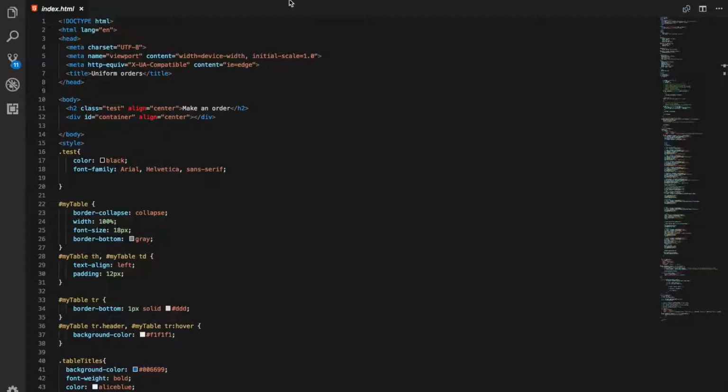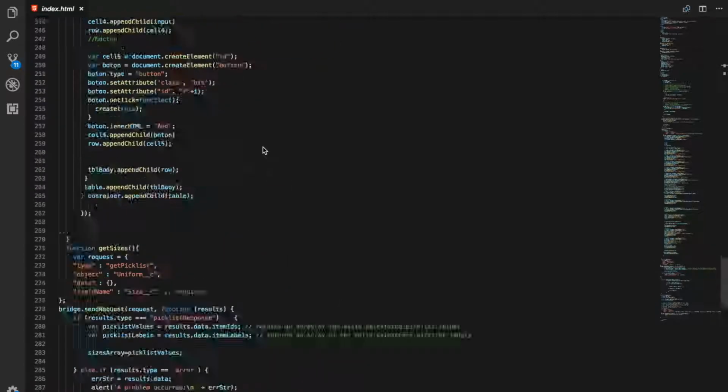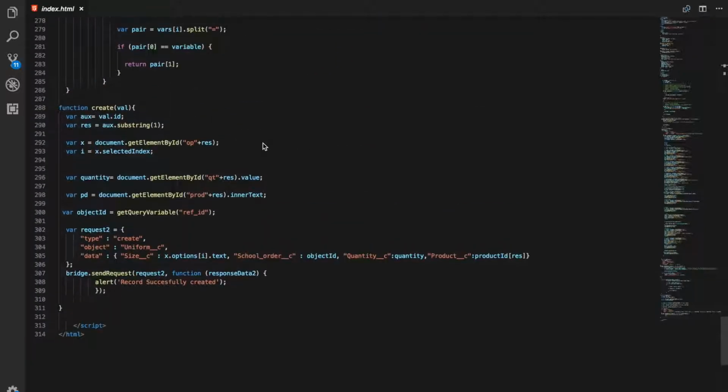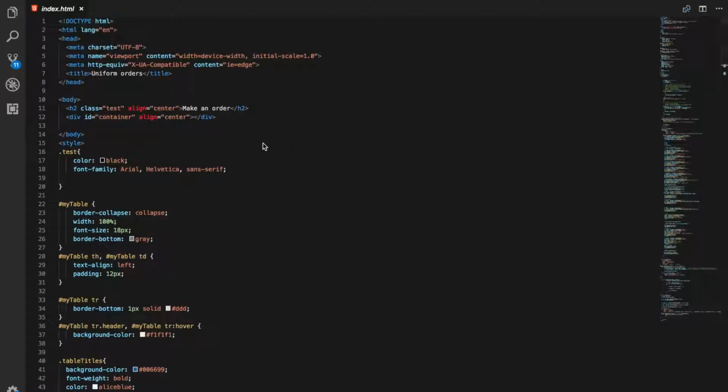Now I'm going to show the code, explain how it works and the important parts of it. First of all, you will see that this is only one HTML file. All the tables that I have shown come from only this file.